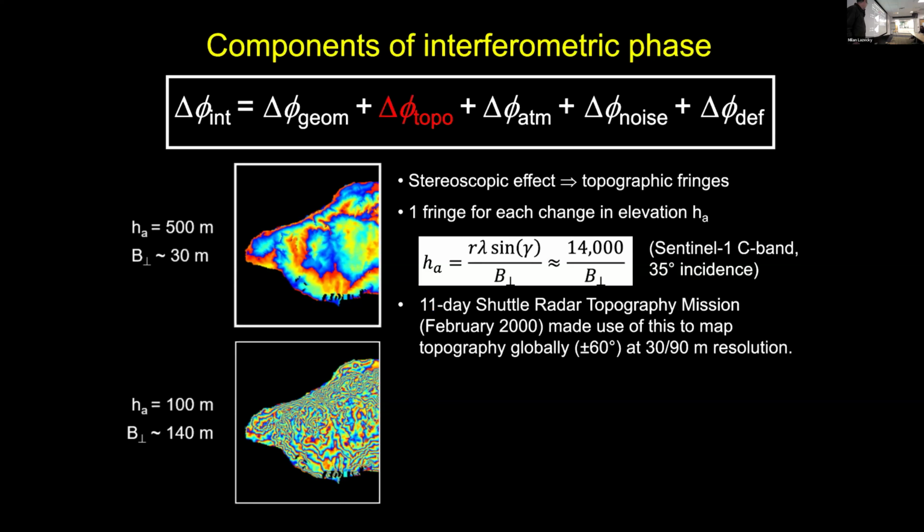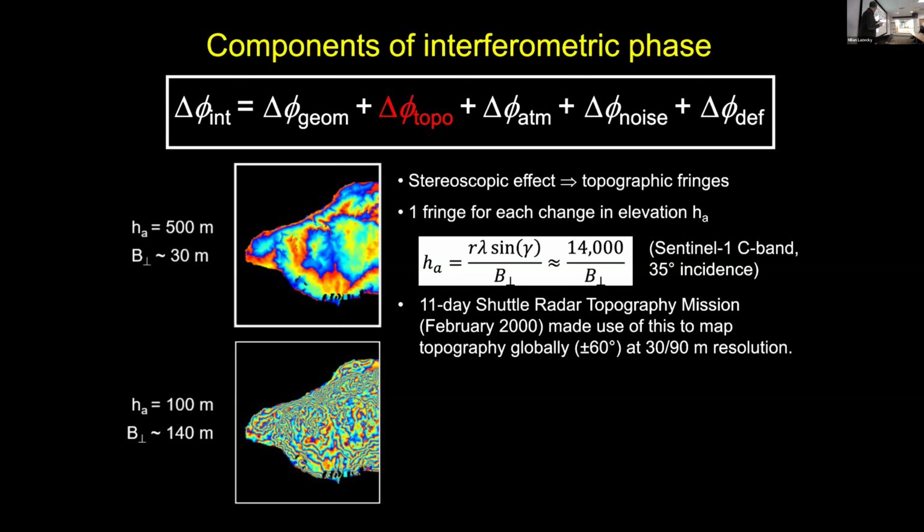In February 2000, the Shuttle Radar Topography Mission was flown, which is an 11-day mission on the space shuttle. At the time, it was the largest object ever flown in space. It basically had a radar antenna on the shuttle and one on a boom 60 meters out of the side. It transmitted from the shuttle and then measured the echoes on the shuttle and at the end of the boom with this fixed distance. They used that data to make an elevation model for the whole planet, which is still one of the best ones out there.